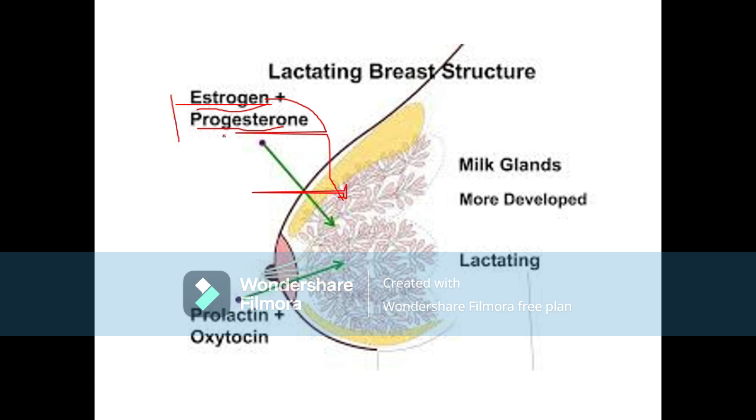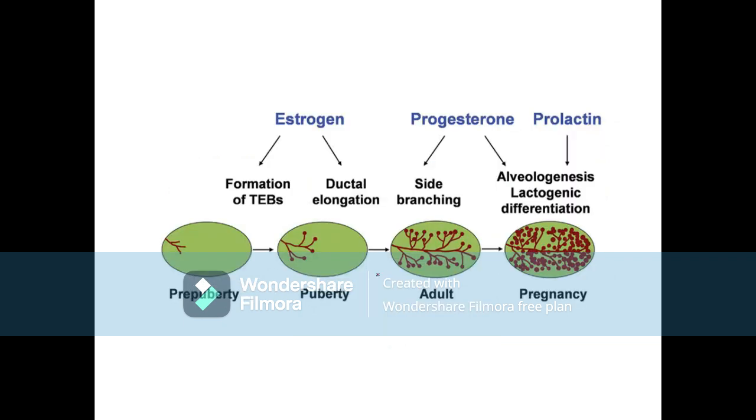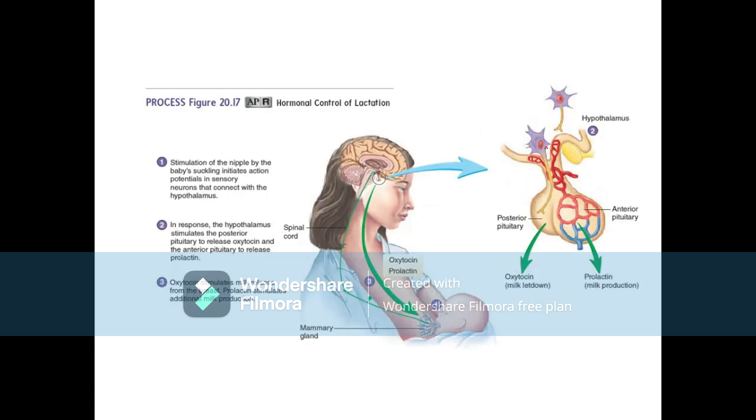Then when you go to milk production and secretion, we talk of prolactin and oxytocin. Oxytocin primarily is important in ejection, that is letdown, and we talk of oxytocin in the milk letdown reflex. Prolactin is mainly in secretion. When prolactin is secreted and reaches these ducts, it stimulates the cells of the lobules and alveoli to start secreting milk, producing milk from nutrients from blood. This is controlled by the prolactin hormone.